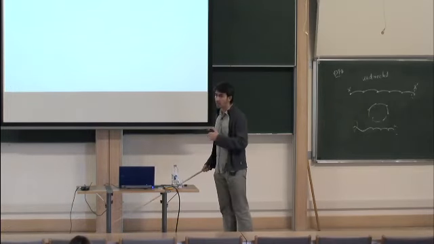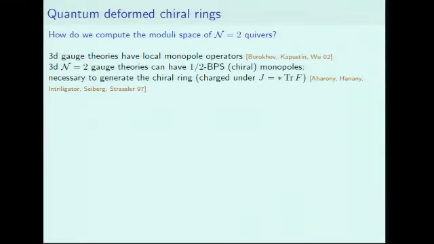Okay, there is a second issue here because the first two checks were referring to computing the moduli space of these field theories, and this is not a completely trivial task. The reason is the following: in three-dimensional gauge theories, as I said, there are local monopole operators, and if we have at least N=2 supersymmetry, then there are BPS monopole operators. So they appear in the chiral ring, but actually they are necessary to generate the full chiral ring. And the reason is simple, because they are charged under topological symmetries. Fundamental fields are not, so they are necessary to generate sectors in the chiral ring which are graded by the topological symmetry. So we need to take into account these monopoles.